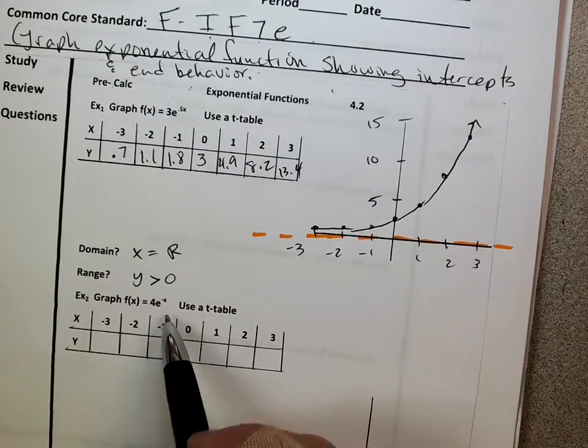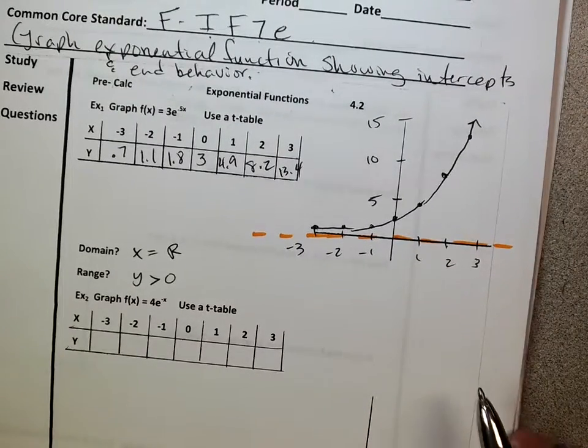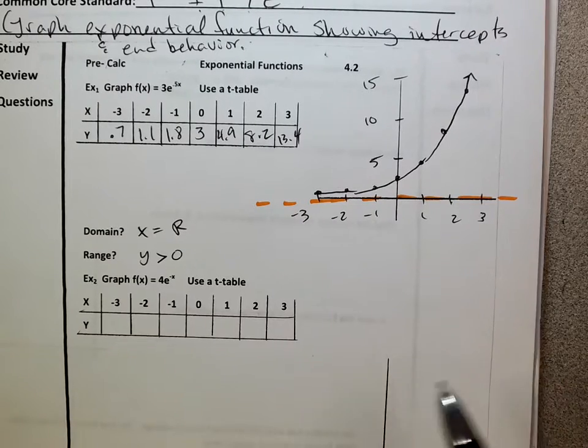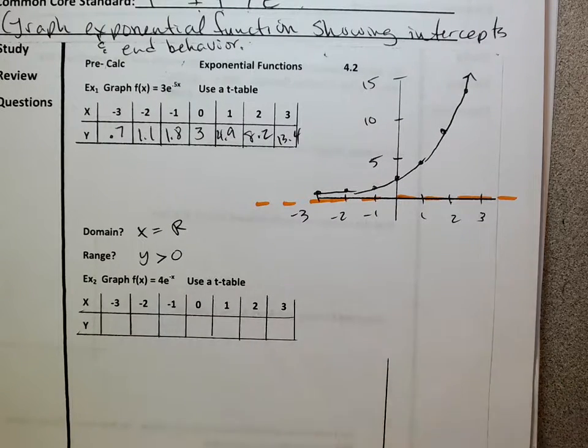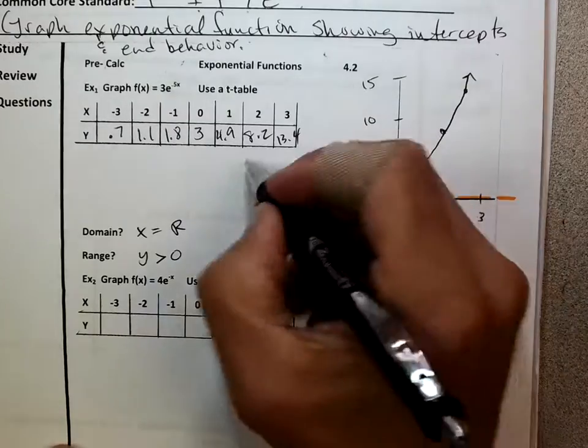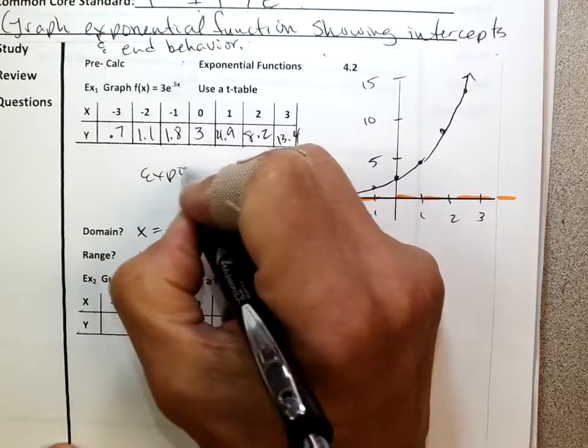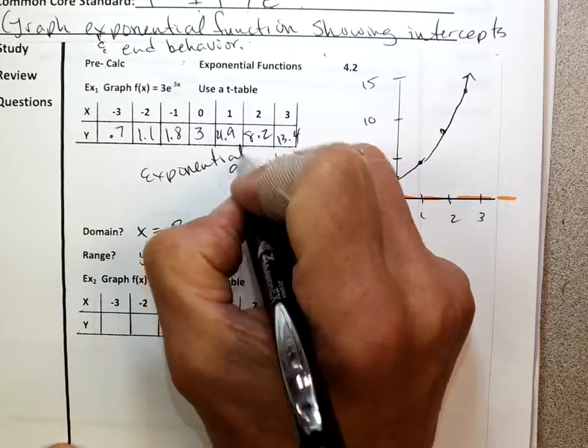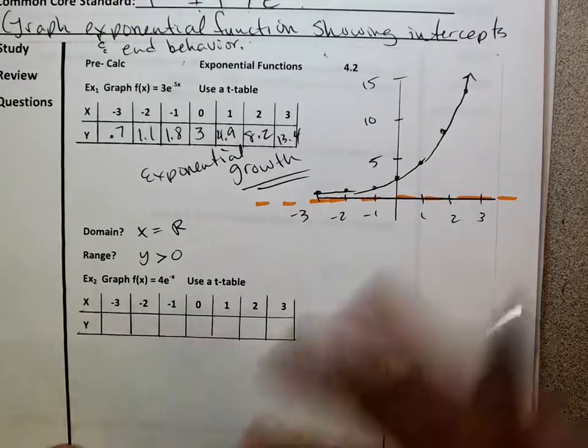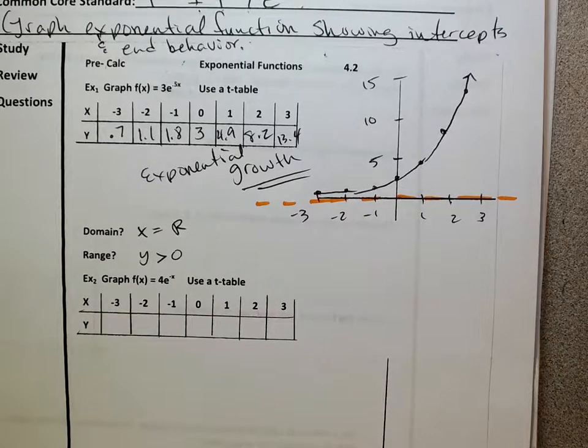Now, let's do the same thing with example two. It's an exponential function, but real quickly, before we do example two, you've got a negative x here. Any guesses what it's going to look like? I'm going to go down. It's not upside down, but this one's going to be exponential decay. So this one's growth. Let's put growth. That's exponential growth. And this one is going to be decay. So Simon's totally right.